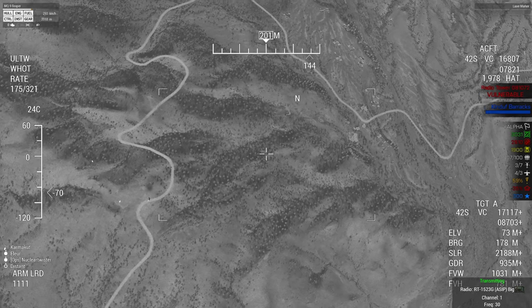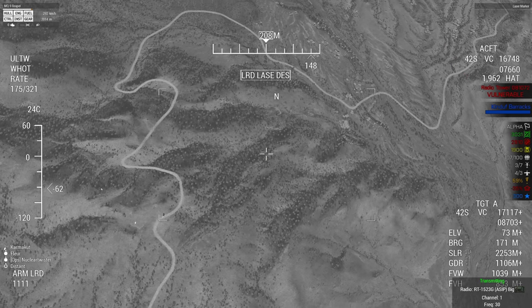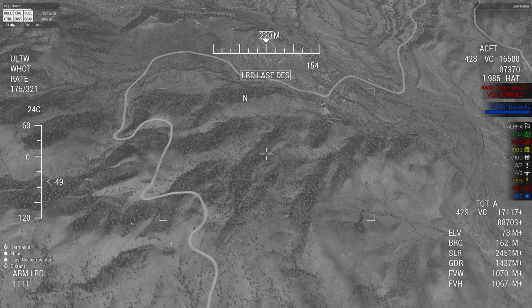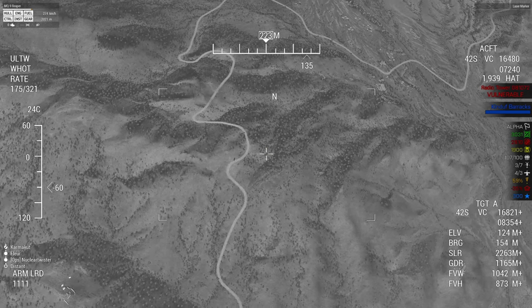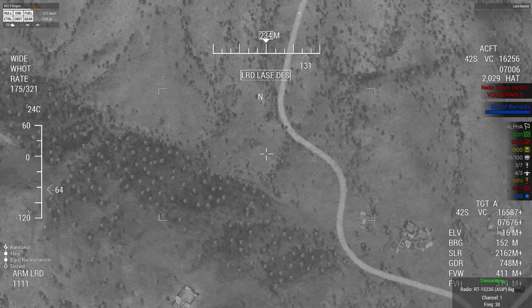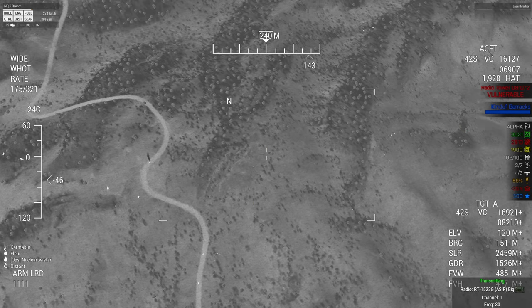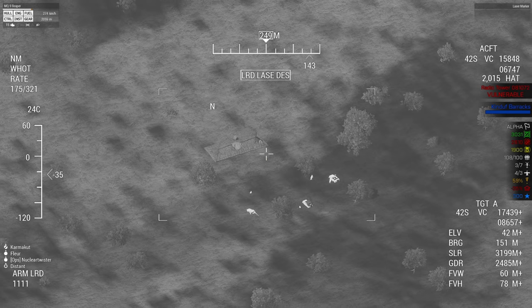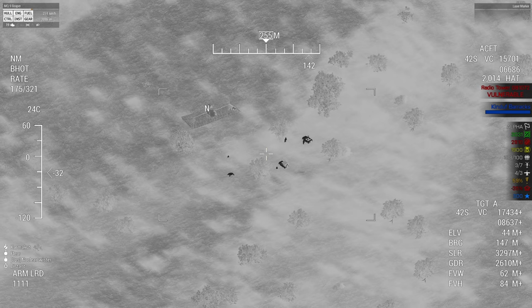Roger, 1-6. Have you passed the MSR? Over. 6-6, 1-6. Two squads have, one squad does not. Armor is holding behind it. Roger that. 6-6 has eyes on now, over. Copy on last, 1-6.